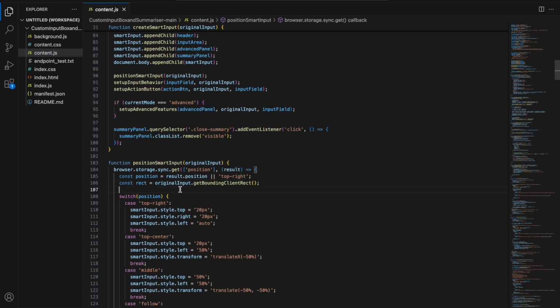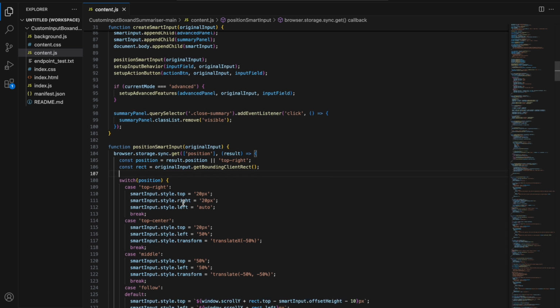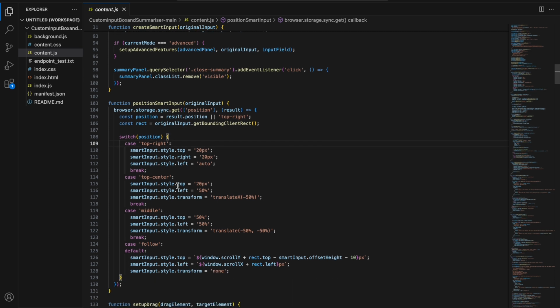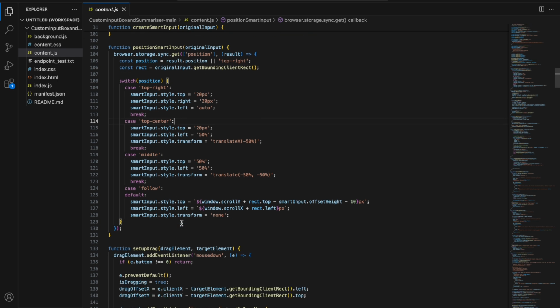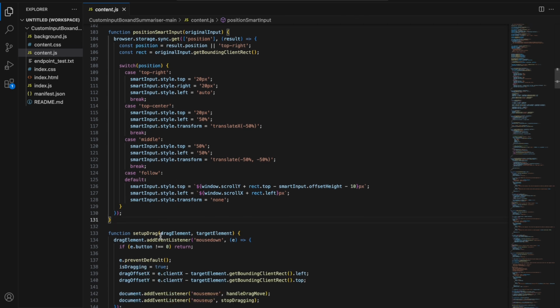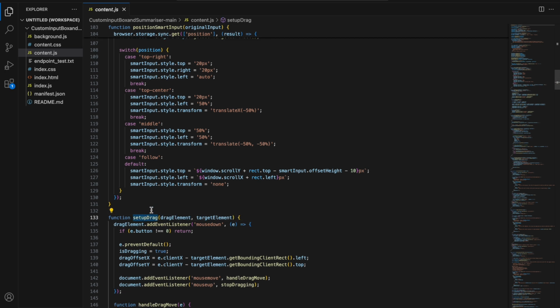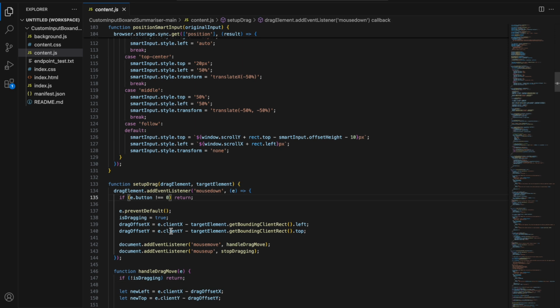So if we select any option in that mode, like in the habit mode, if we select any option like top, middle, follow, then it will subsequently display the box according to that. Then there is another function, setup drag. So whenever we drag the box from one place to another, this function will handle that event.